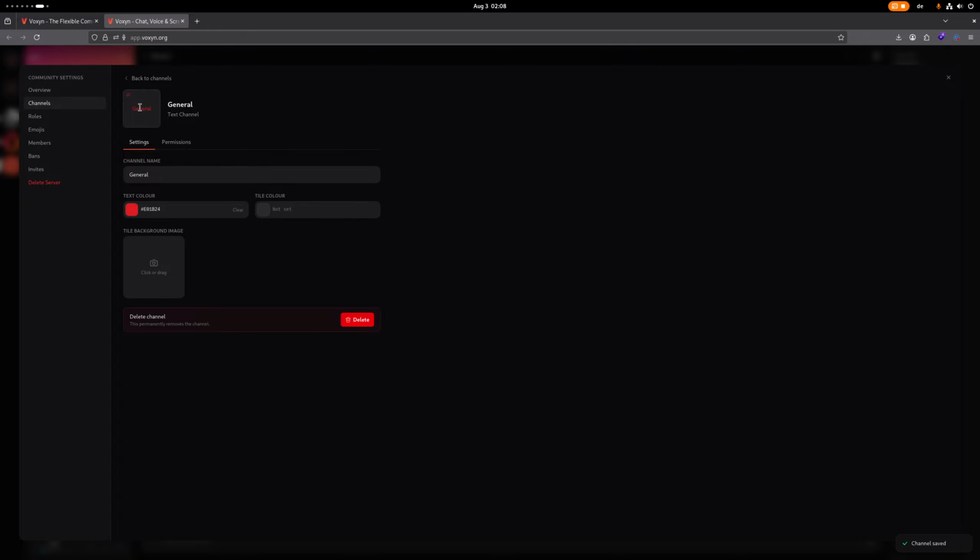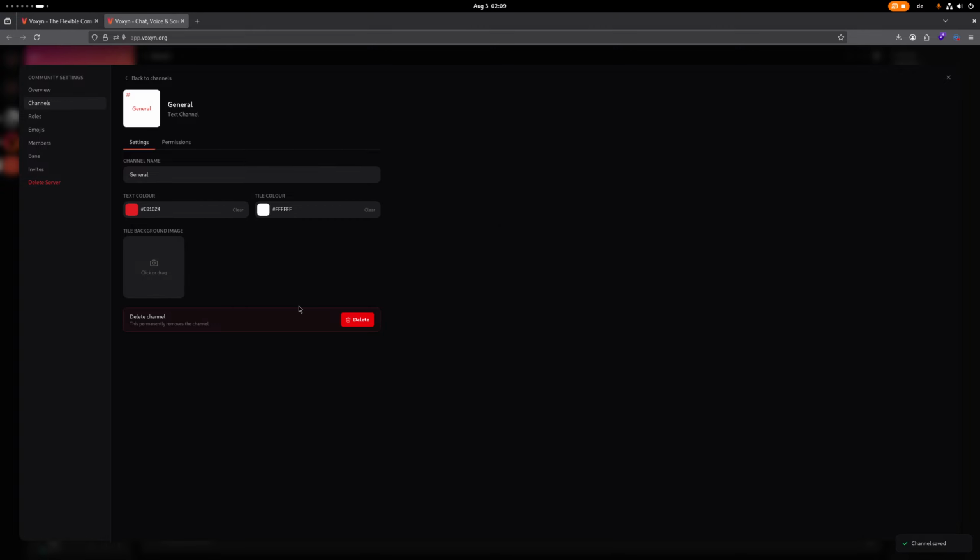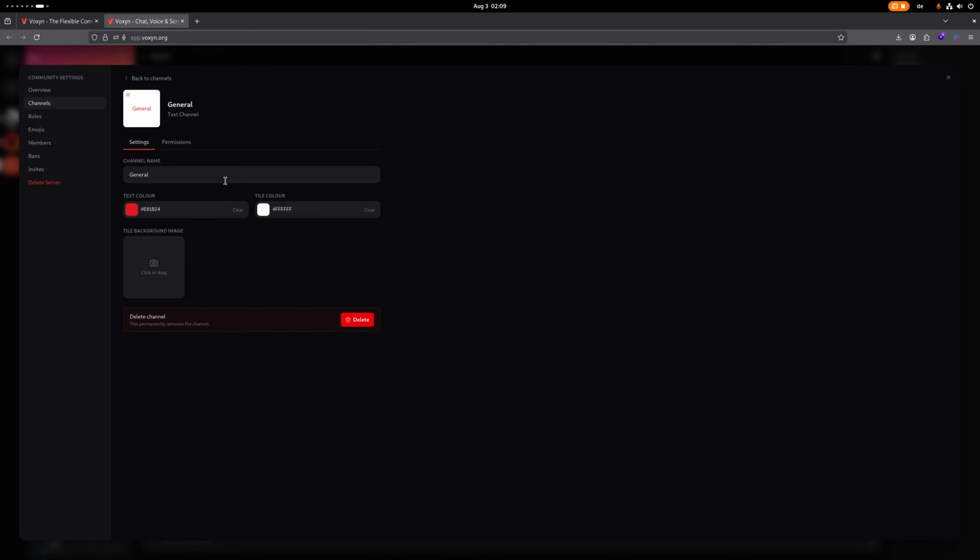And as you can see, it instantly became red, and even the type of channel on the left top, because it's a text channel, so it's got a hashtag, a known text channel icon, right? We know from Discord. It also got the color we wanted, and we can also select the tile color. Let's make it white. And if we do not upload any image, this is what it's gonna look like, and we can just hit escape, and it updates instantly.